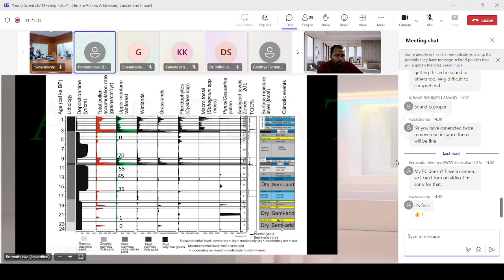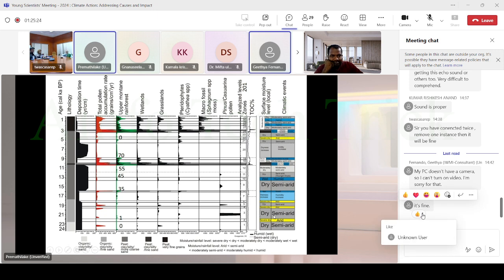Anyhow, based on this, we made an interpretation of how the climate has changed. In the lower part, mostly very little rainforest pollen is found. We interpret in terms of these pollen records and others a very dry climate, a series of dry climate up to there, which is the LGM climate. LGM climate is dominated by very arid and semi-arid conditions, and then it starts to become wet.